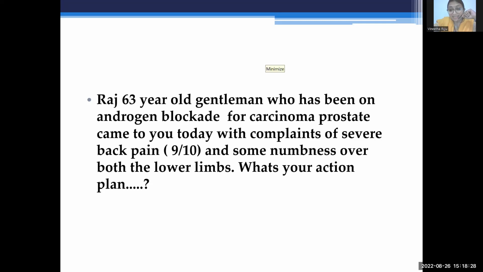Yes, Dr. Jaya says it could lead to paraplegia. Yes, right now he's come with paraparesis and it could lead to paraplegia. Yes, Dr. Kanmani says the same. And Dr. Ashwin also says about starting steroids. Yes, definitely. So get the MRI done is also what he says. Yeah, so spinal cord compression can lead to paraplegia, and once the paraplegia is set in completely, it will be very difficult to reverse the situation.